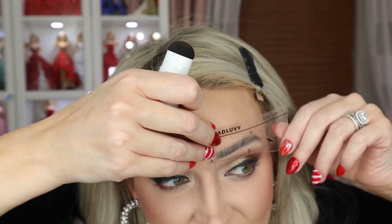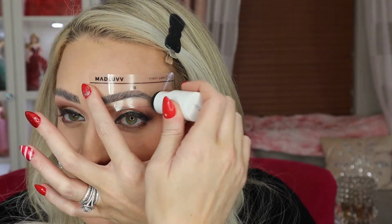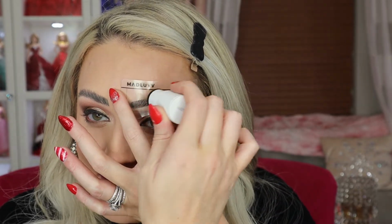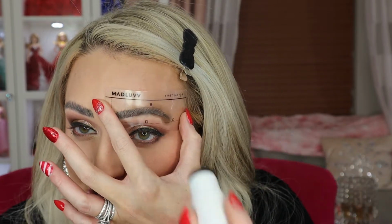Okay. And you line it up. Hold on. Let me get close here. Okay. So I've lined it up. This is beautiful because I just go like this. More sound effects. And if you want it to get darker in some areas, like I usually like it to be a little more darker towards the tail end, just take it off. Look at that. Some people might say you didn't even need that stuff, but listen, my routines, they are full routines. So I like my steps. I like to cover all my bases.